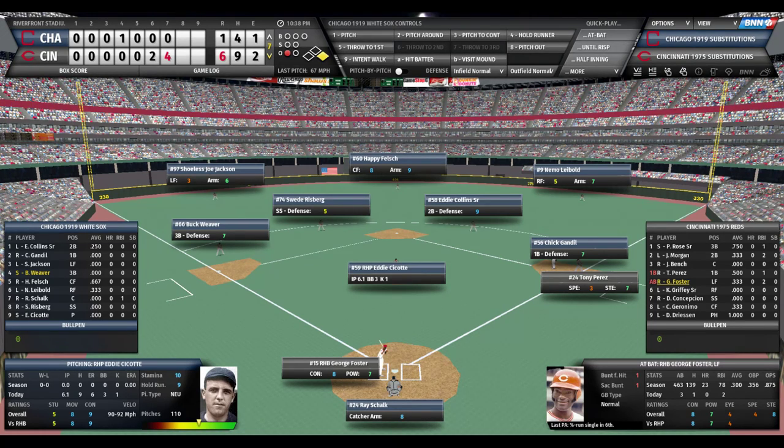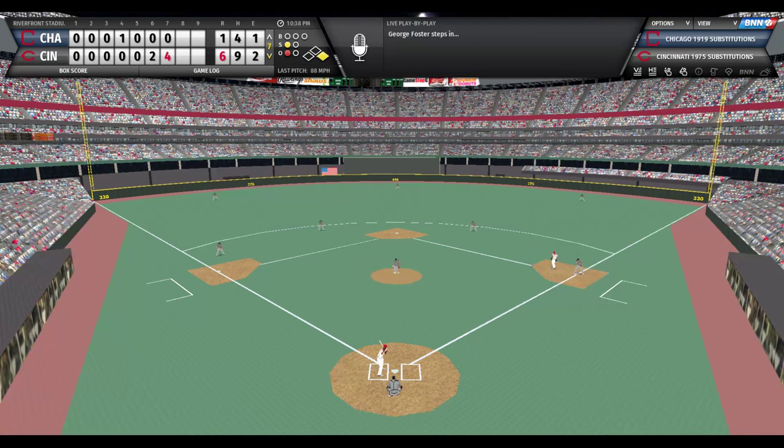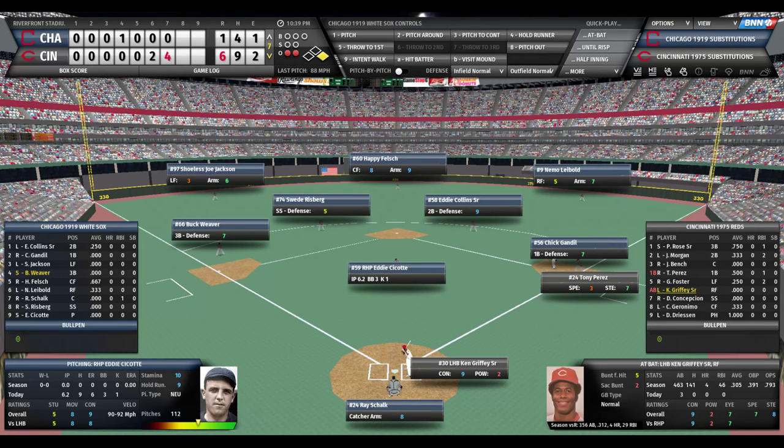Foster 1-for-3 with two ribbies. He gave the Reds the lead in the bottom of the sixth, looking to add to what now is a 5-run lead. The pitch to the big boomstick, 0-1 to Foster. Foster fly ball. Right field moving to the right towards the right line is Leopold. He makes the catch. Two away, retreating back to first is Perez. Ken Griffey Sr. steps to play. He's 0-for-3.